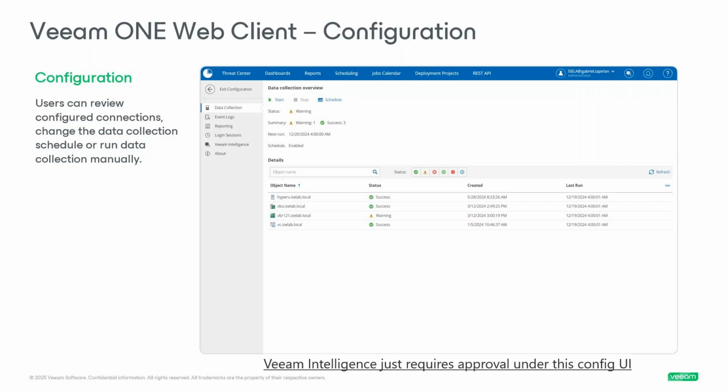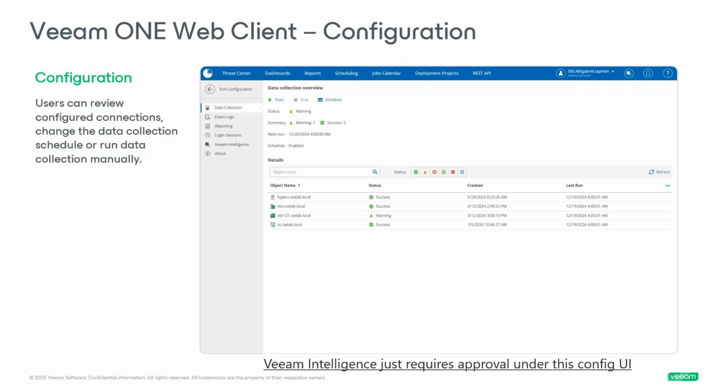So if you're trying to do something in Veeam ONE or maybe even Veeam Recovery Orchestrator, you would maybe just start it manually if you didn't feel like waiting, or you would maybe just look at the schedule. Otherwise, unless you had an error or something, it should be running on a schedule by default, I believe, once you add the objects.